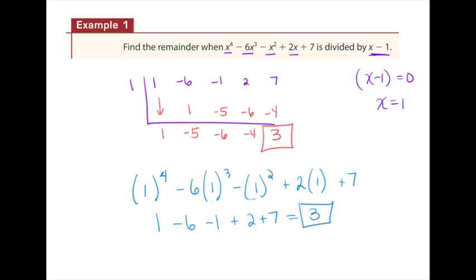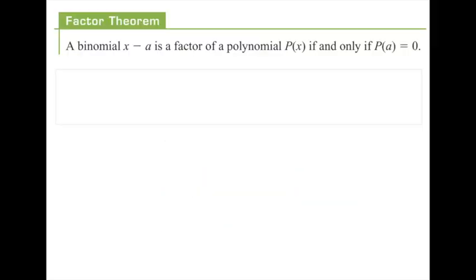All right. So using synthetic division and taking your remainder is another way to figure out what would happen if you plugged the number in. That is what the remainder theorem tells you. The remainder theorem tells you that the remainder is going to be what happens when you plug the number in. And then the factor theorem, which is what we already talked about, tells you if that remainder is 0, yes, if you plug the number in, you would still get 0. But it also tells you that it is a factor.